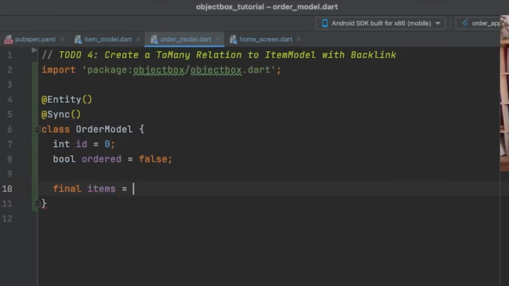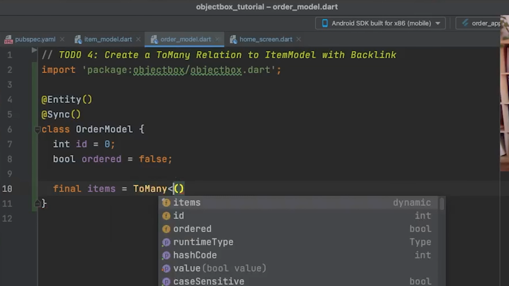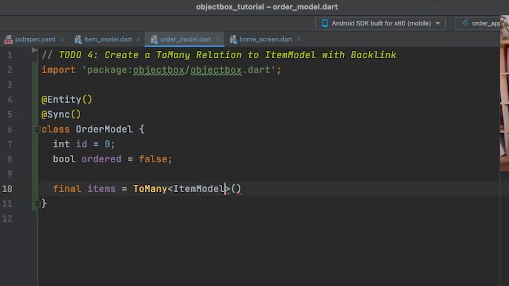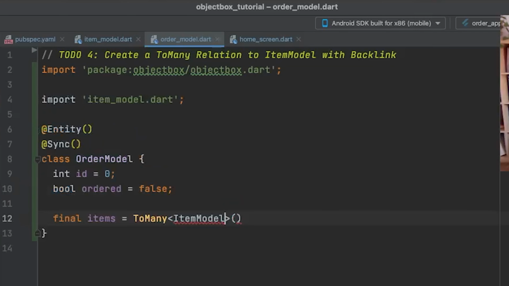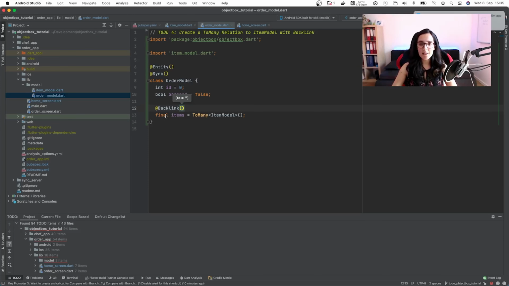And what we should do is create a to-many relation here from type ItemModel, which we will import. And we also need an annotation with the backlink. With that, we will link our order model to the item model, to the target object.